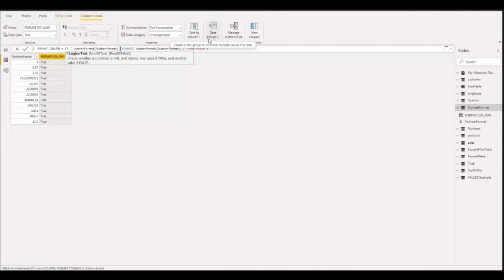So say, for example, a logical test: check if the number is smaller than 0, and when it is, then just use 0, and when this is not smaller than 0, just use the number itself, and then we want to use the format function with this function. So it means that we want to use this statement in our column here. So now we have this as our number, which is either 0 if it is smaller than 0, or the number itself if it's greater than 0 or 0 as well. So now let's see what the result looks like. So now we have the false also for the negative values.